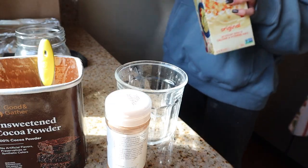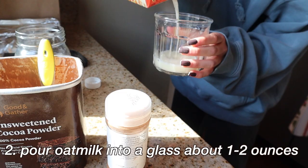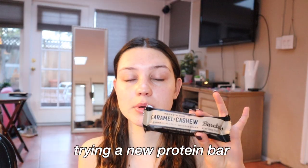On this day I was really craving chocolate and chocolate milk, so I decided to make a foam chocolate to add on top of my iced coffee. It sounds weird but it tasted super good. My mom went to Share Just Cookie and I got the caramel cashew protein bar. These have been super popular on TikTok and YouTube — people say it tastes like a candy bar and it has 20 grams of protein with no added sugar. For packaging I'd give it about an eight or nine out of ten — it's pretty cute but a little plain.